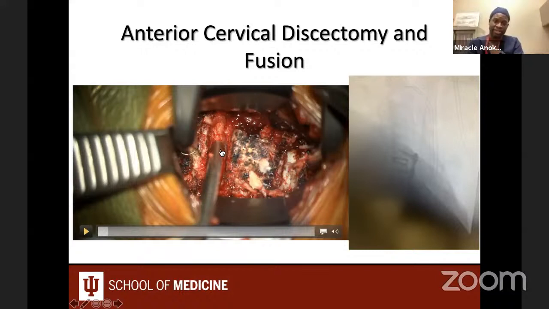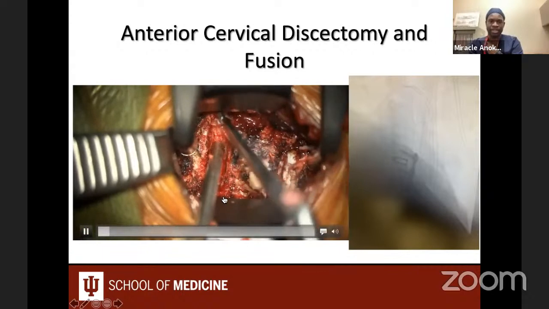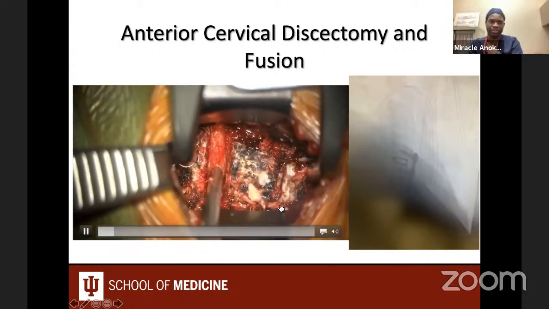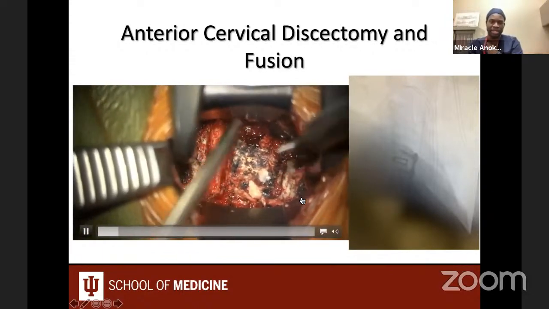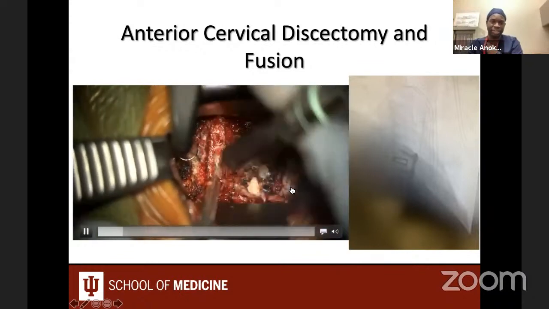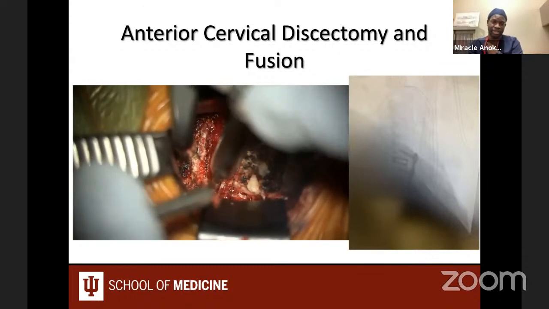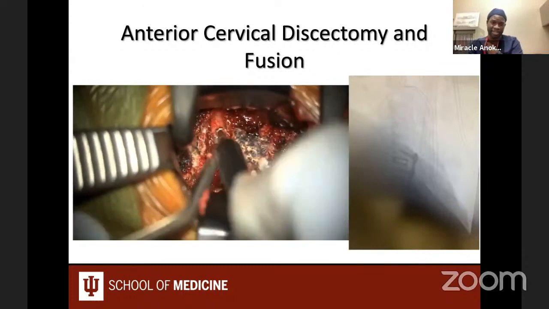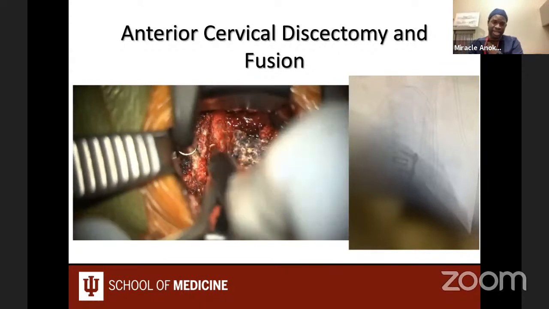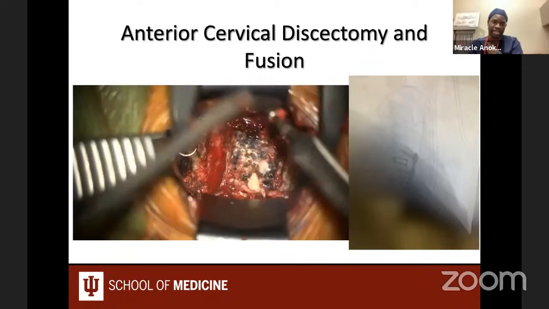And I've taken out the disc material at this level, C5-6, and I'm just kind of cleaning the rest of the disc off of the vertebral body until I get down to those osteophytes, the bony protrusions on the posterior aspect of the spine itself. And this is all a dissection through the neck itself. So I'm taking a curette and I'm cleaning off the rest of that disc, and I take a drill and I drill right over where those bony osteophytes are posteriorly, all the way towards the foramen itself, decompressing, doing the bony decompression, I should say.